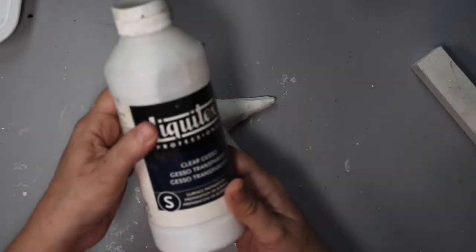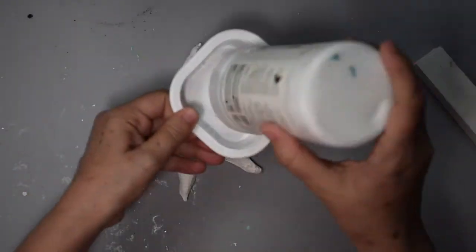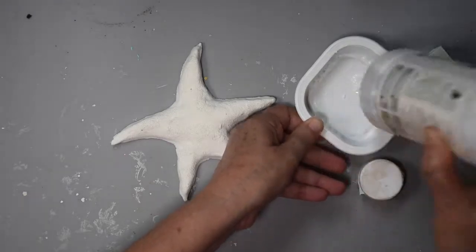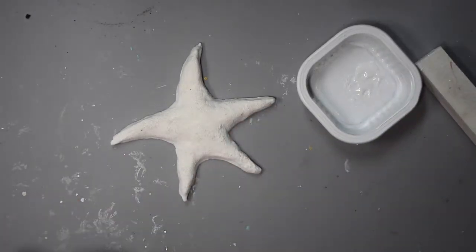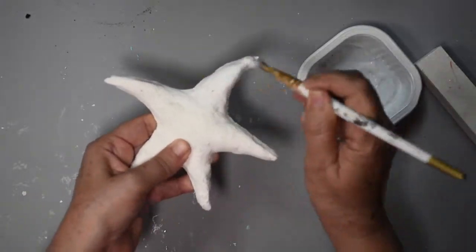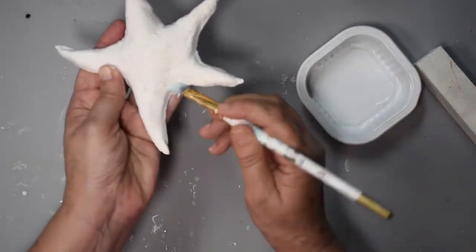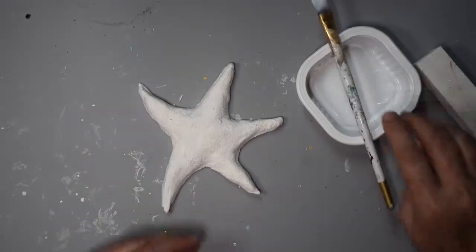Once you have finished sanding the edges, then we're going to apply a coat of gesso. I'm using a clear gesso. It's what I have on hand. You can use whatever you choose. The gesso basically prevents the paint from being absorbed by the clay. That way you don't have to do as many layers of paint, and it saves your paint. Once you have finished applying the gesso, allow your sculpture to thoroughly dry.